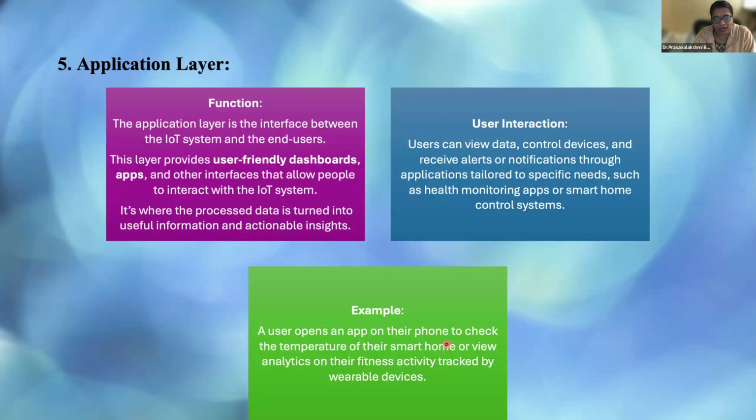Finally comes your application layer, where we are able to see something. We will not know what actually happens inside, or what the communication was between my Fitbit and my mobile. But something happened: my data is taken from my Fitbit device, stored, and shown in my mobile. So my mobile application will show me what actually happened, what my previous readings were, what my current reading is, and what it was in the previous year. All these are seen in the form of pictorial representations of dashboards.